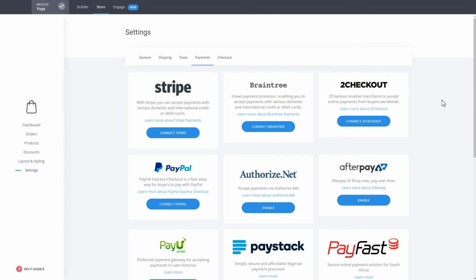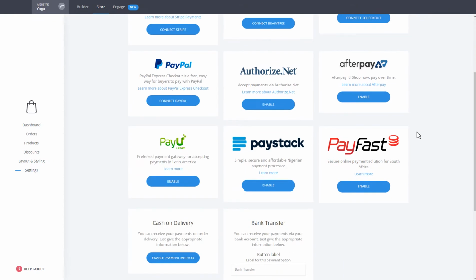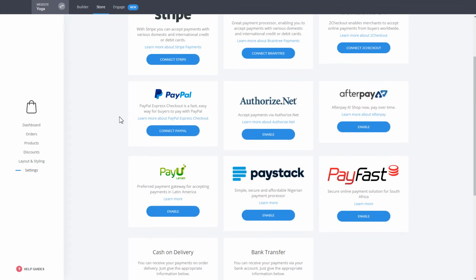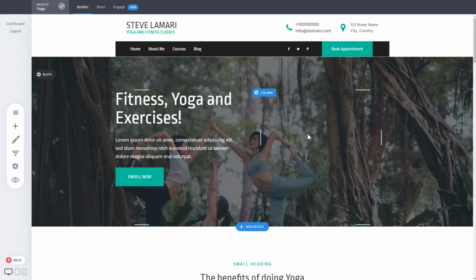It is really simple, and it really depends on what kind of a payment options you want to have. But for the example, we'll be using the bank transfer because it is an offline payment method and it doesn't require any integrations. Okay, so we've created our product and we set up our rules for shipping and our payment processor. So how do you actually start selling this product?